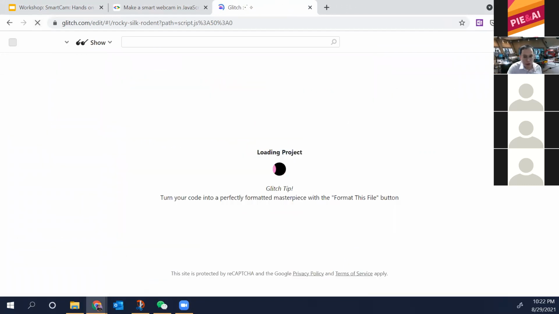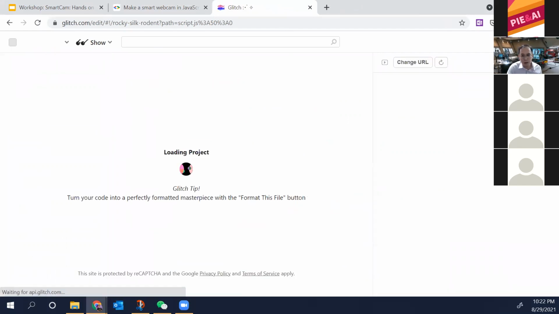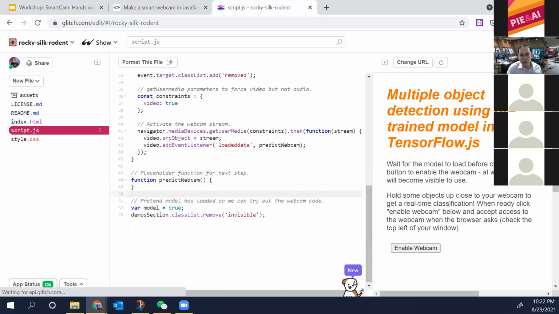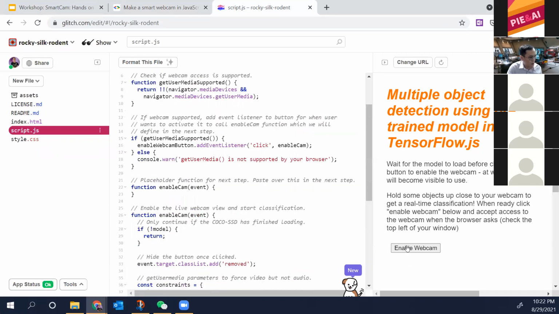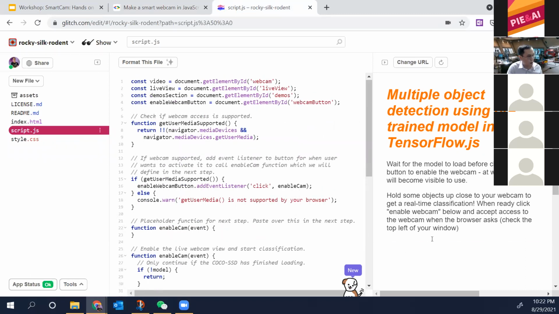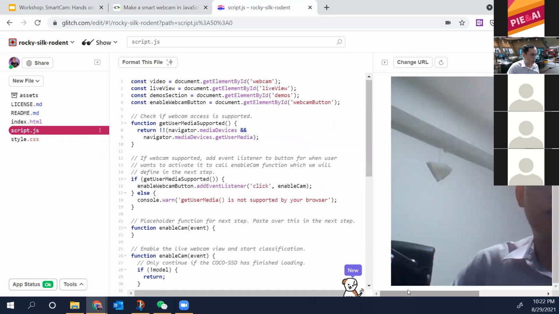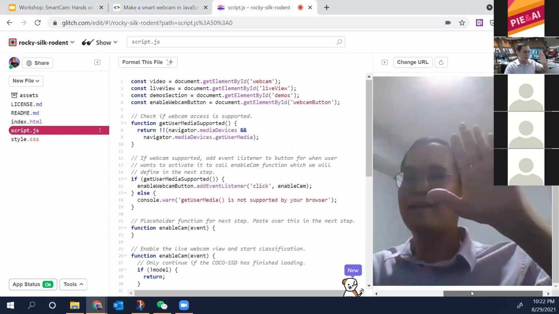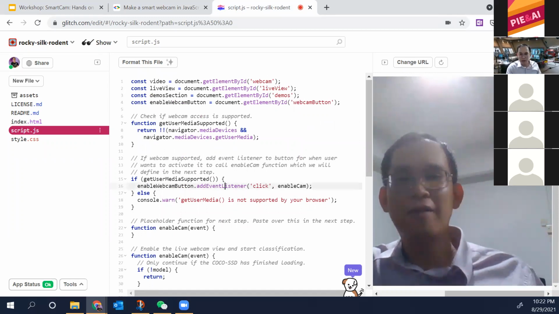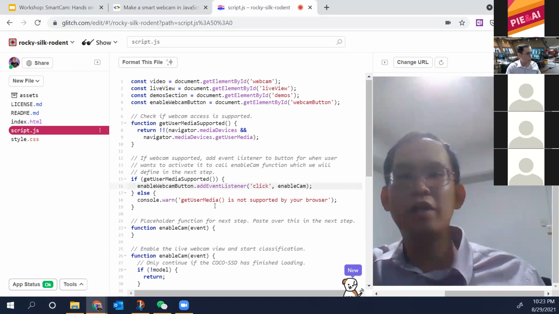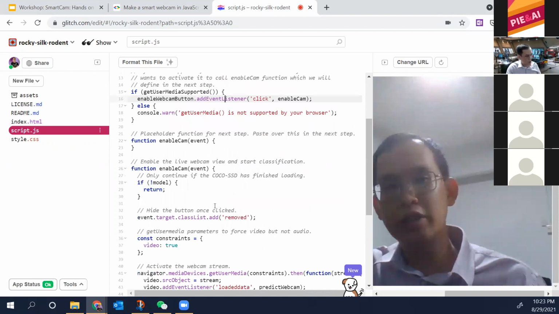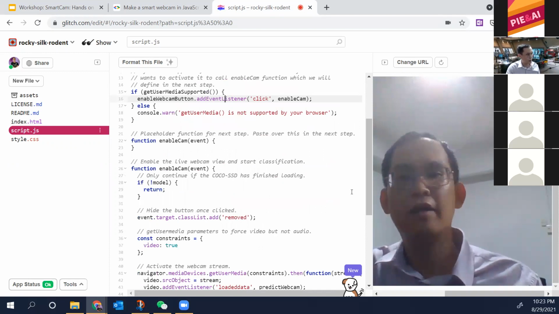Okay, so I have changed my code, deleted the placeholder. Let me see. All right, so you can see right now, you can see me right here. This is the expected result. The placeholder later on will be replaced with the machine learning models, some machine learning code right there.